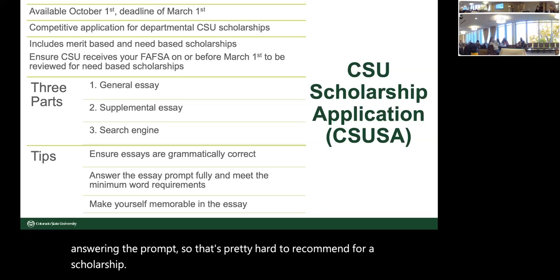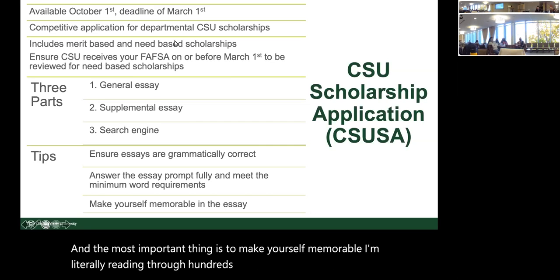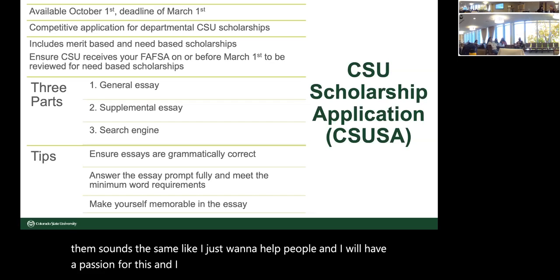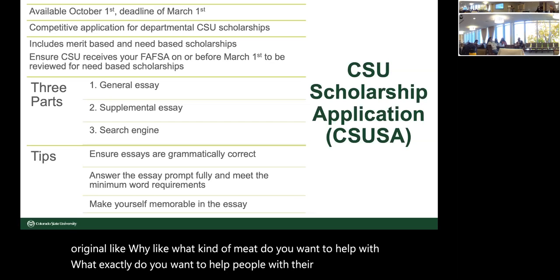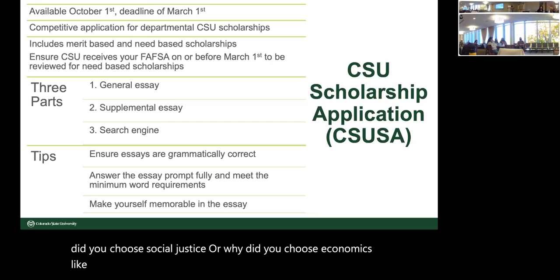And the most important thing is to make yourself memorable. I'm literally reading through hundreds of essays. If every single one of them sounds the same, like, oh, I just want to help people and I have a passion for this and I love meeting the needs of people, that's not original. Why? What kind of need do you want to help with? What exactly do you want to help people with in their life? Why did you choose social justice or why did you choose economics? What kind of impact? Exactly. Share a story about yourself that makes you stand out and be unique.